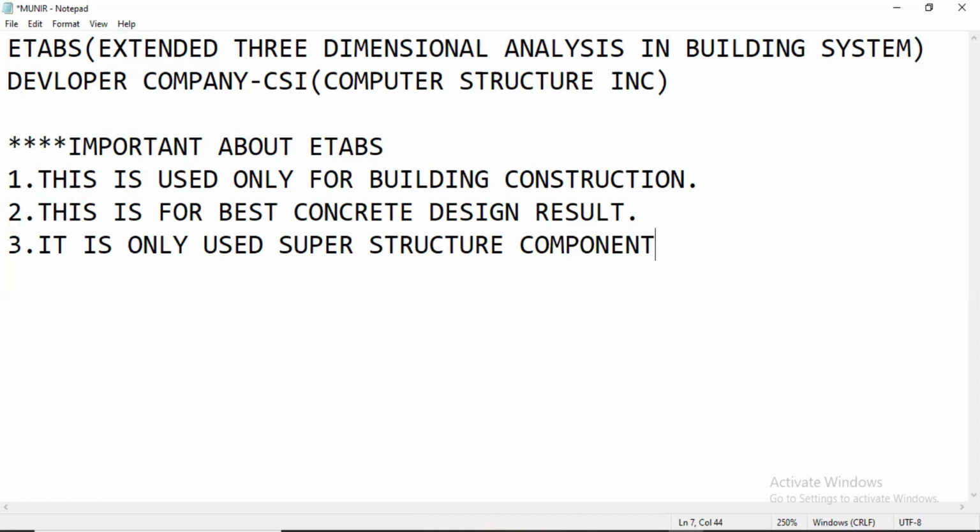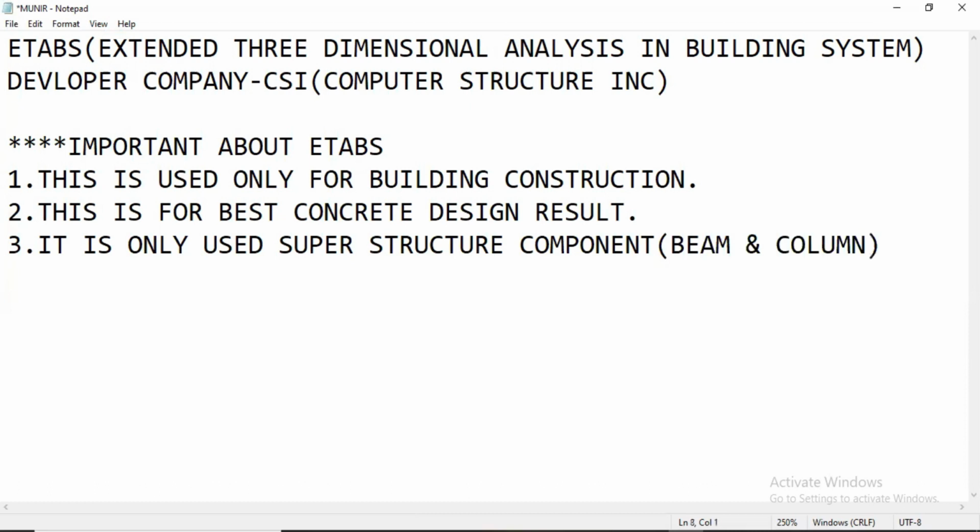The substructure is below the plinth level, that is the foundations. The superstructure is above the plinth level, that is the beam, column, and slab.